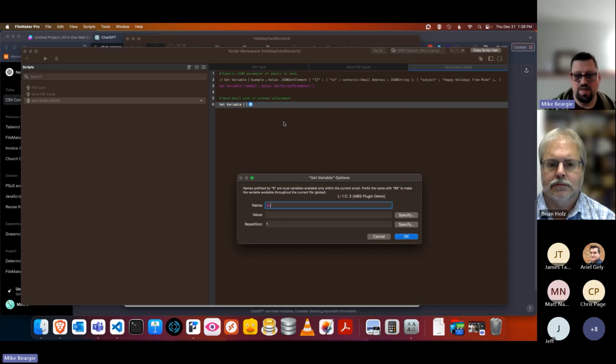So I can do something like attachment and say JSON Get Element. The opposite of JSON Set Element is JSON Get Element. So when we need to get our values back out, because all of our values are together in one place, JSON Get Element out of email, and we want our attachment.